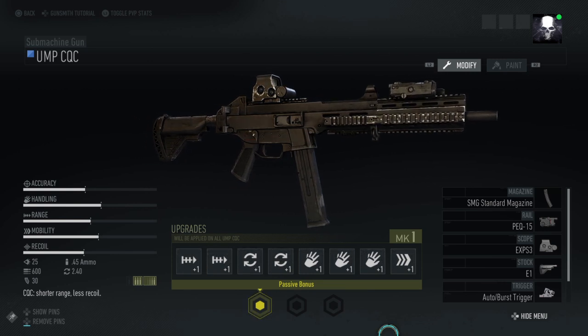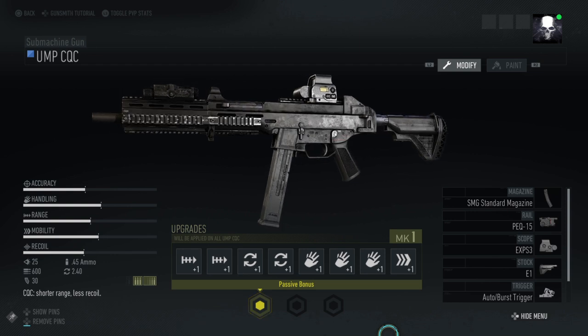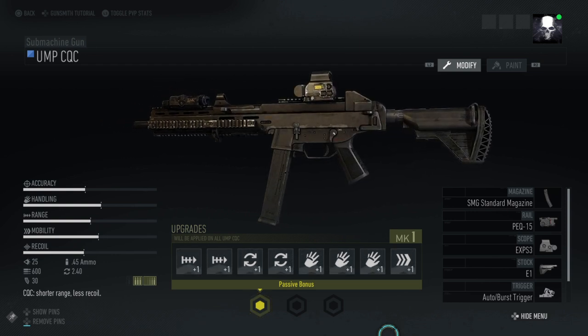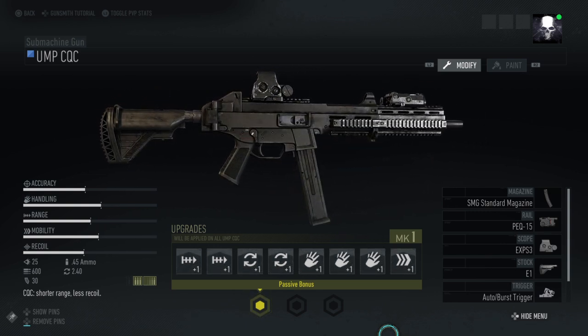Okay, it doesn't look too bad. I think obviously you can see the UMP normally has quite a short barrel. This one obviously has got an extended barrel. So we'll see how we get on in the test on the range.